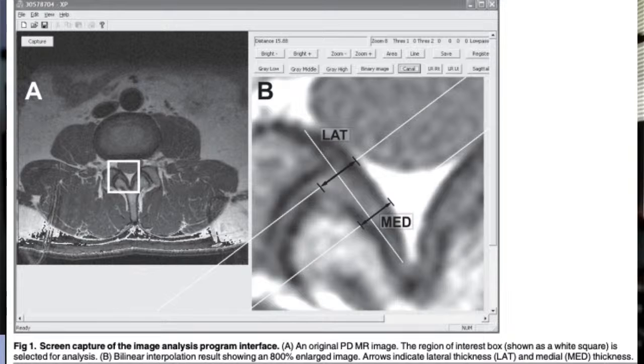Traditionally, radiologists measure the ligament by looking at a bright white triangle representing the area of the cord, outlined in gray by the ligamentum flavum. A blown-up image shows this flavum that's increased in size. We've been curious about the stressor that causes this squeeze — is it present the same way at every level of the spine?